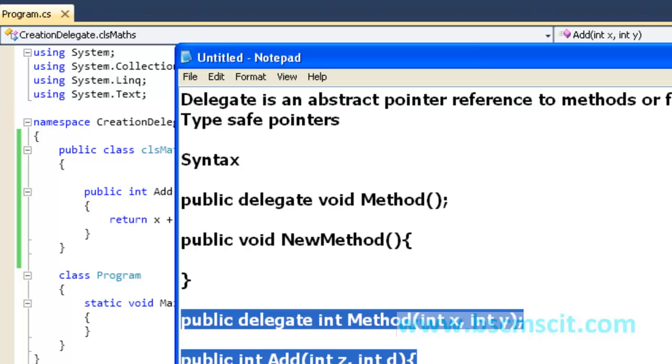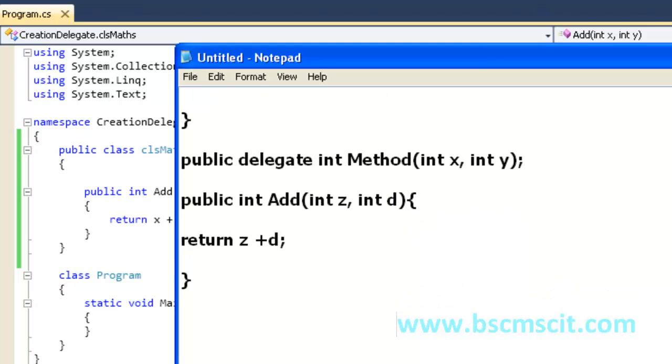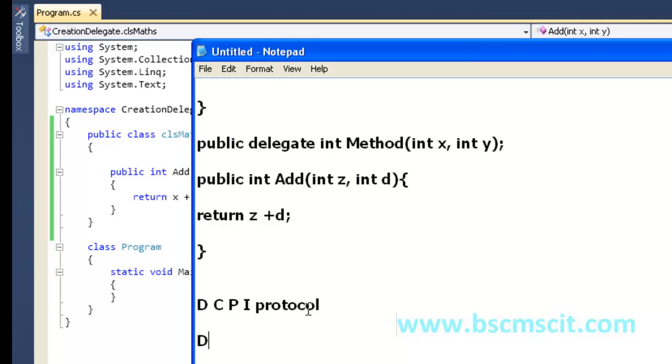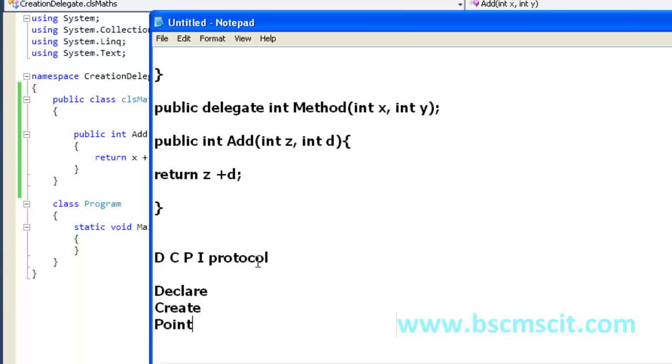So friends, let me illustrate the simple steps for creating the delegate. Just follow the DCPI protocol, that is declare, create, point, and invoke.